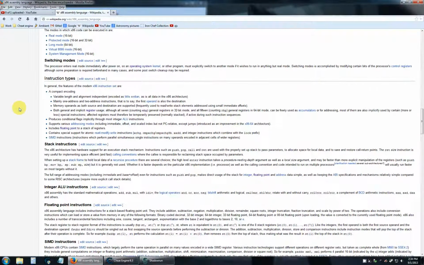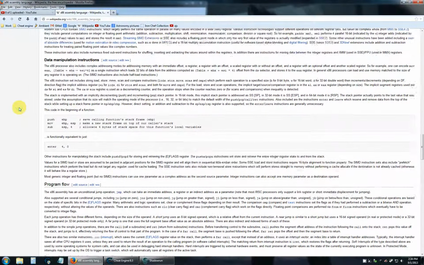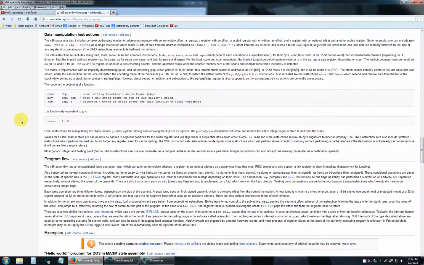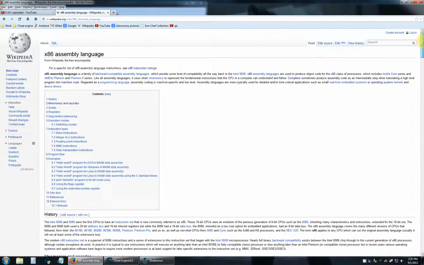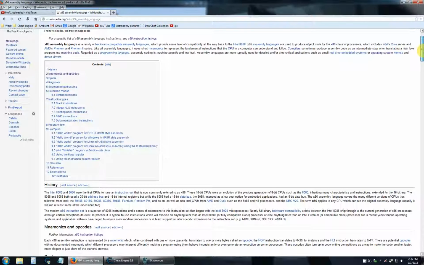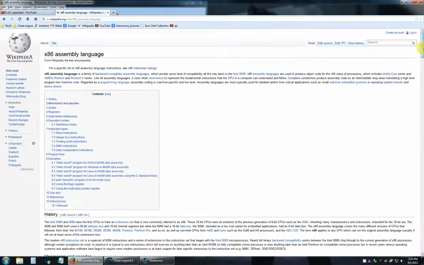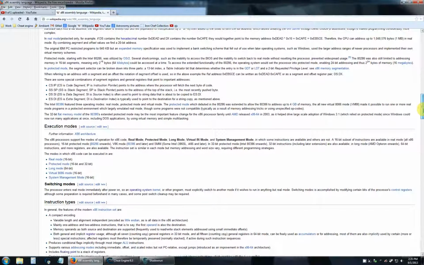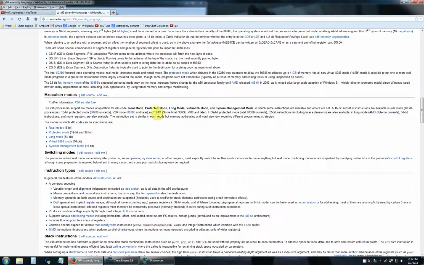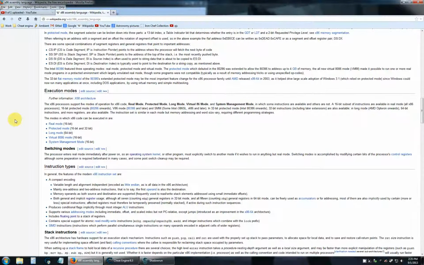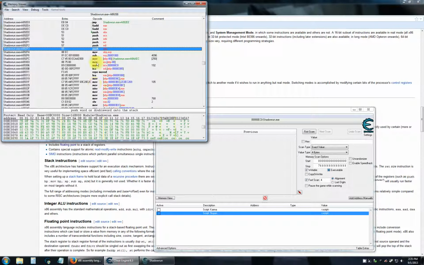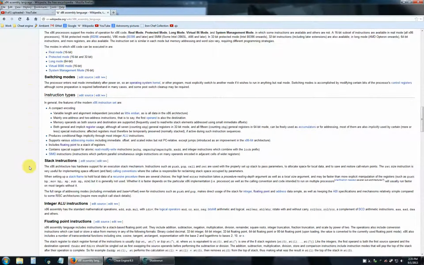Instruction types. So you can see that this is a huge article, and everything in this article is specific to the x86 assembly language. If you go to Motorola, some other assembly language for some other platform, you will probably get another huge article like this, and it may or may not have a whole lot of correlation. But for our purposes in Cheat Engine, my understanding is basically that it uses some pseudo version of the x86 language.